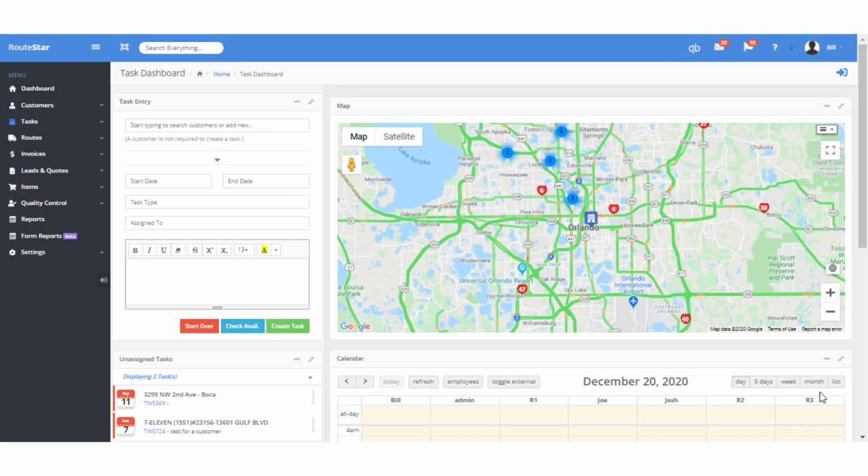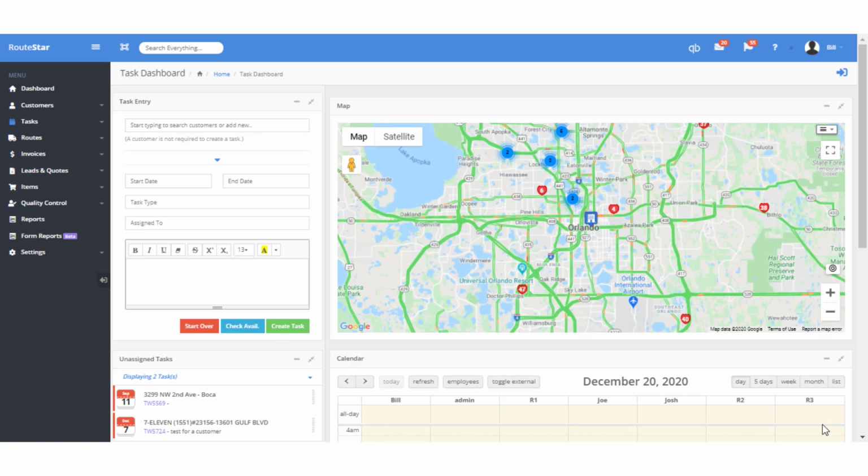Tasks and work orders is a great way to communicate with people inside your company and outside your company. Your customers can open work orders through our customer portal. You can even hook RouteStar to a form on your website so any new customer inquiries come right into our task system. We have built-in SMS messaging, so you can text message an employee that they have a new task. You can also text message a customer when you open a work order or task for them, and that gives them the ability to add notes and make comments on that task.